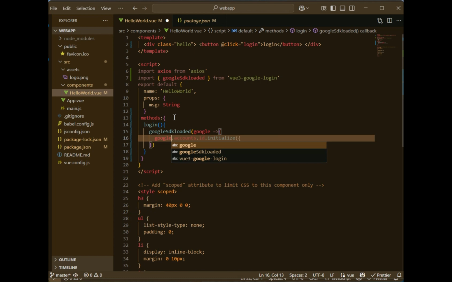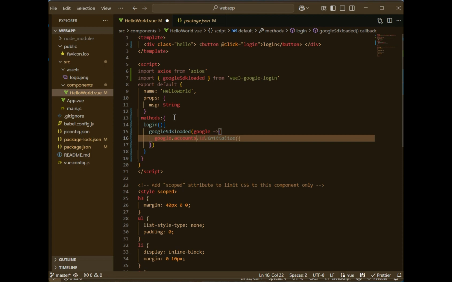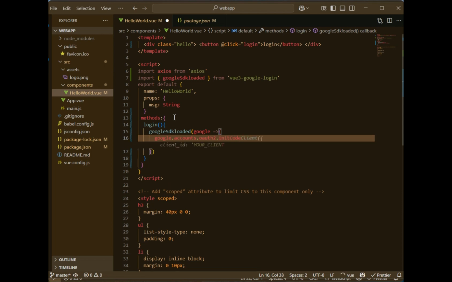Google account dot accounts auth2 dot init code clients. Then we're going to enter our secret ID now.